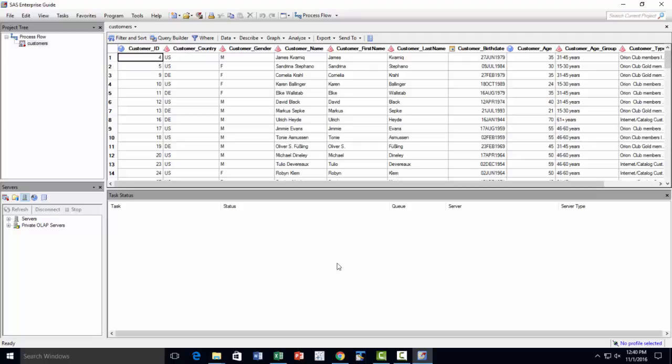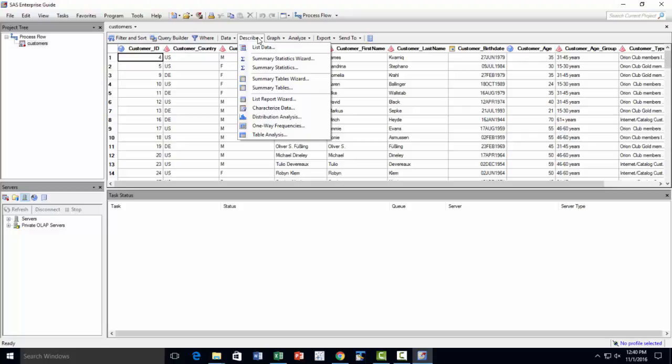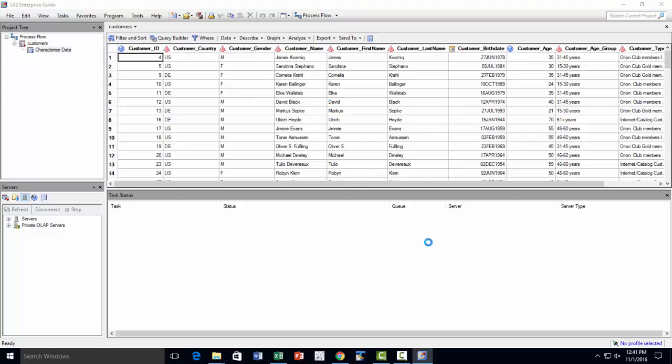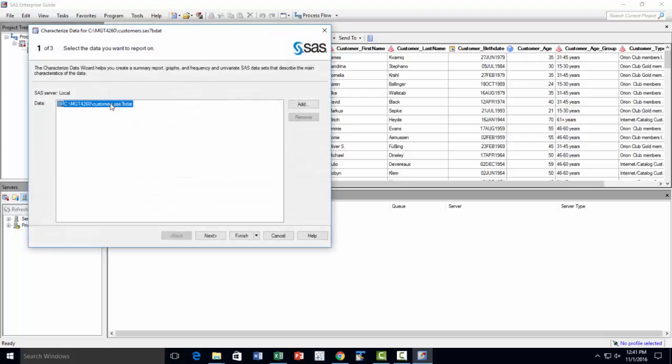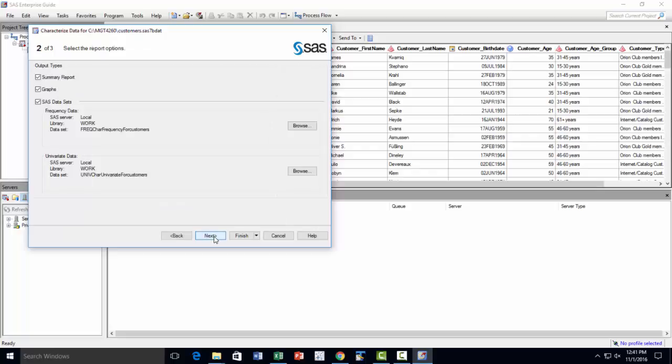So SAS gives you an easy way to understand data, and that is characterize data. What characterize data will do is it will take each and every column and give you a summary of what that column is about. So click that, and now this is the data file. So select that, and we want summary report.